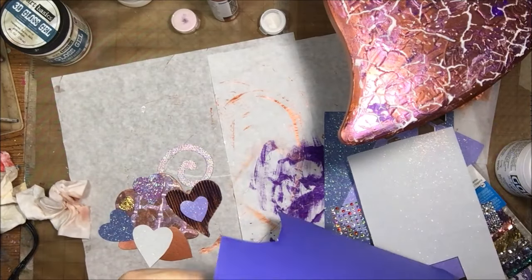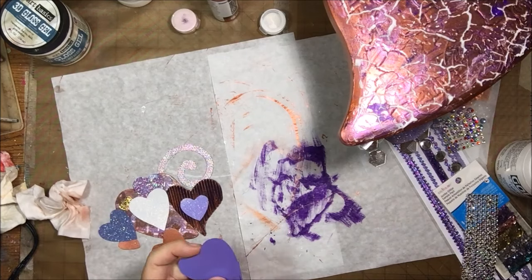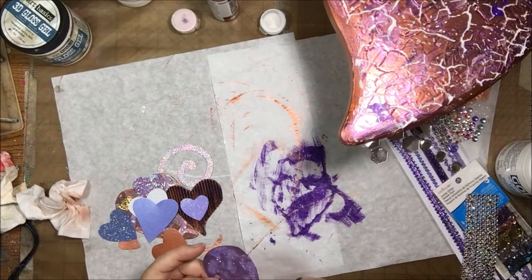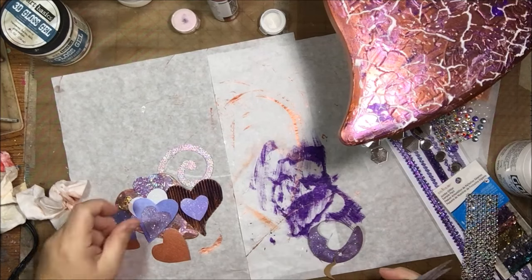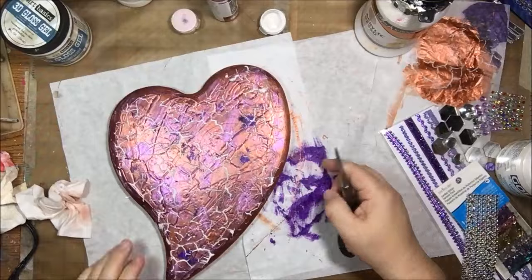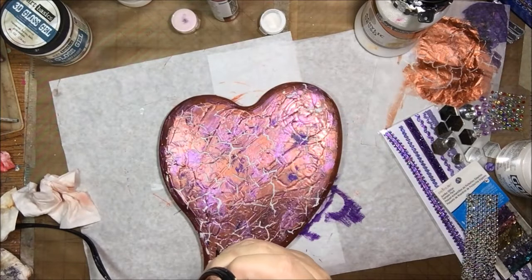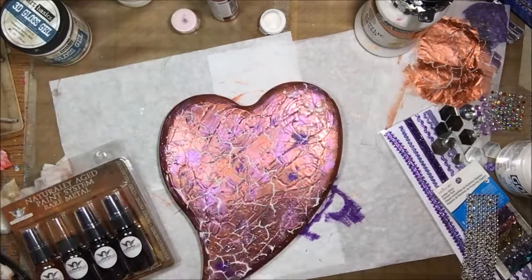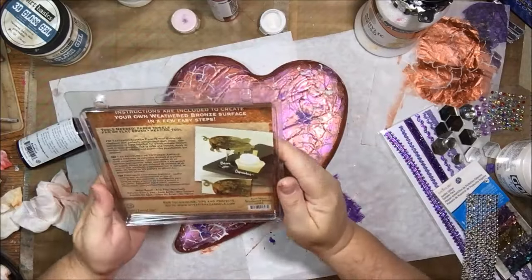So there's some glitter cardstock. There's this shimmery cardstock. There's, of course, I did my corrugated piece. I did some copper colored ones. One of them was already a heart shape and it had pink glitter on it. Anyway, shimmery things. They're all shimmery things. So then I decided I wanted to add even more stuff to my top here.